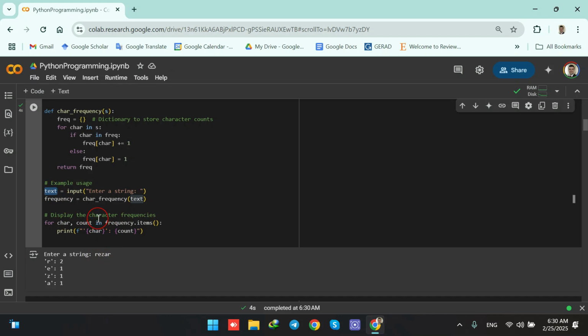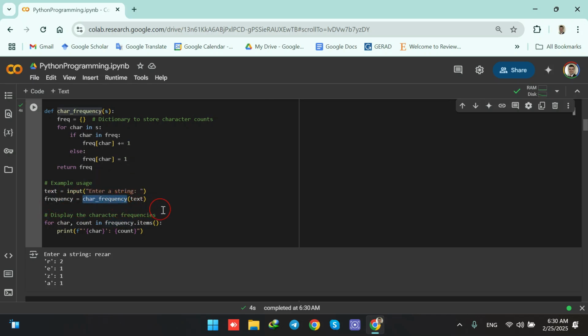Then we have the call of the char_frequency function. This is the name. And we are passing the text variable as an argument of this function. And the output of this function is assigned to a variable called frequency, which is a dictionary.